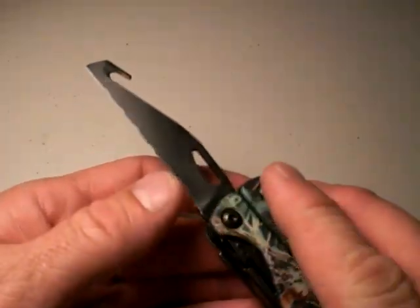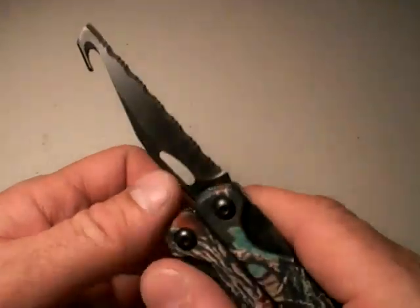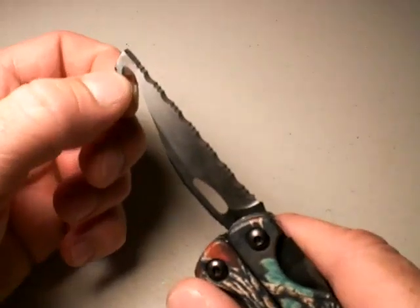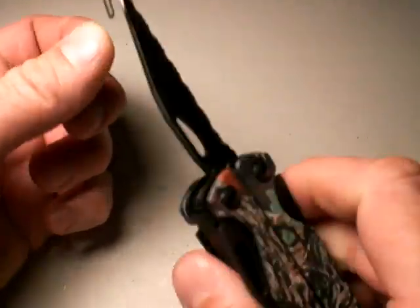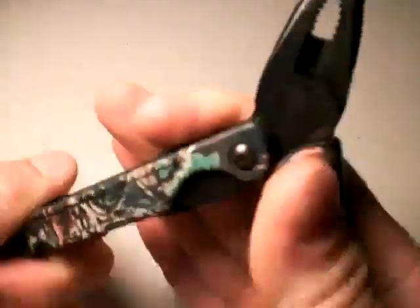Single edge serration, I mean kind of a chisel grind. Most serrated blades are that way, so I don't have an issue with that. But that's a difference. You have a line cutter on this rescue blade on the TTI. Very nice.